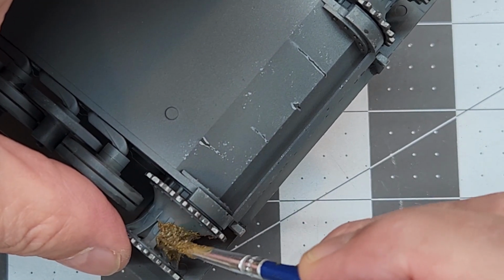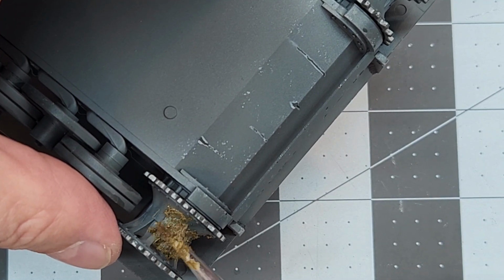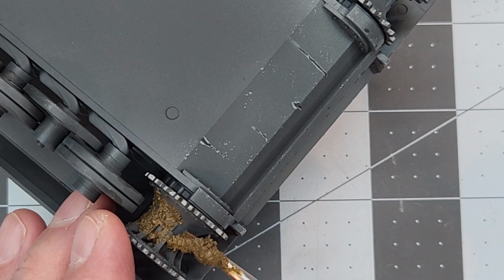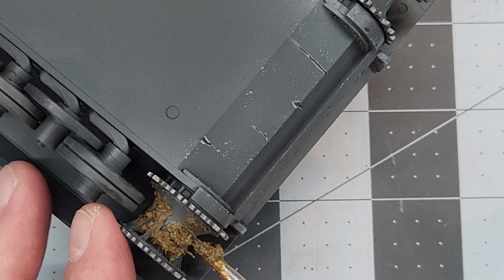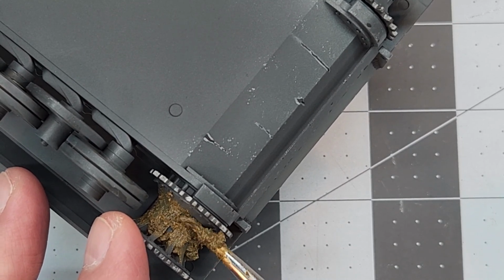Now this is a water-based acrylic mud, so it's going to dry fairly quick. So we actually need to get this on as fast as we can. Push it down in the areas around those spokes on our final drive hub so that it kind of pushes out. And we'll just smooth this around.